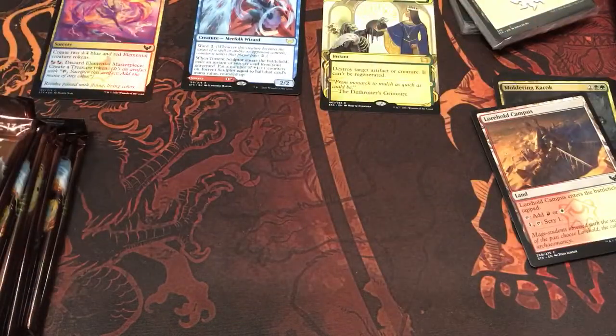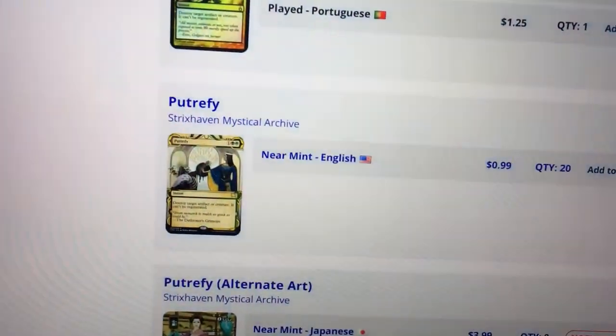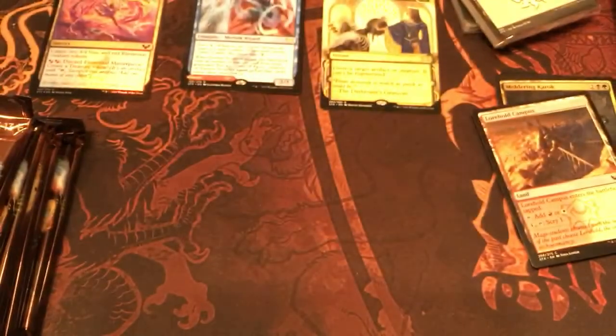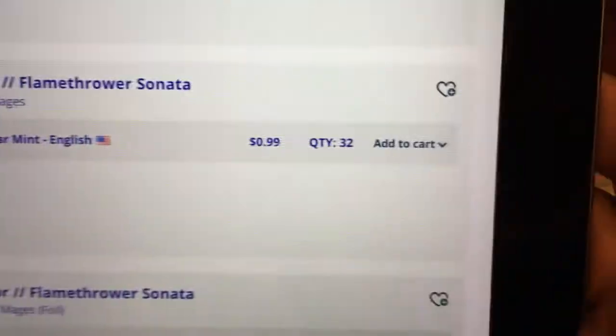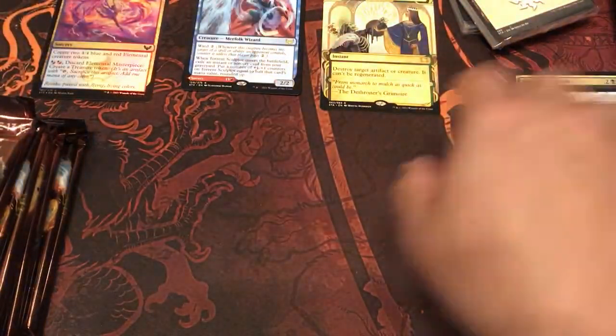Foil over here. Putrefy. Let's see if that's another two pager. Nope. So let's get to it. Is it a Putrefy? 99 cents. Let's just check out Torrent Sculptor. I hear that all the prices on Strixhaven have gone straight into the toilet. So we'll see. Torrent Sculptor, 99 cents. That Putrefy is something nice, though.